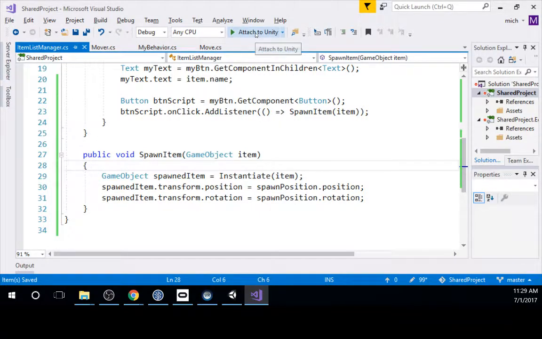Okay. Could you do that with scale as well? Yep, if you wanted to. Yep.